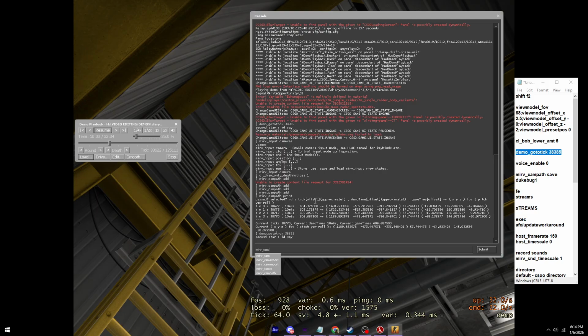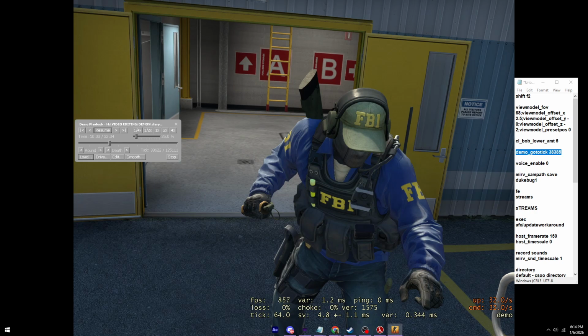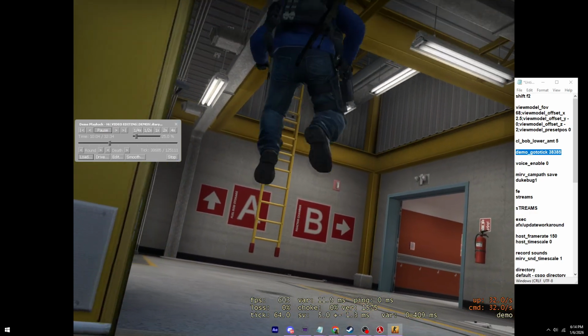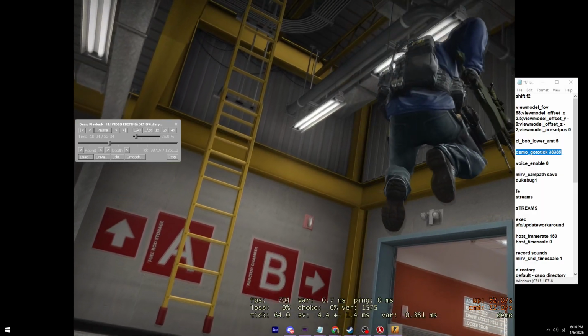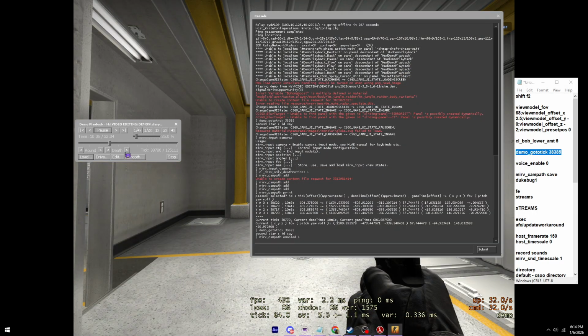And then merge cam path enabled 1 to actually enable the camera path. And then press escape so that way you're in like a third person. So make sure you're in third person. When you play the demo, you'll be in the camera. Now, let's say you got your camera path and now you're ready to actually export it. Now you can execute the config.